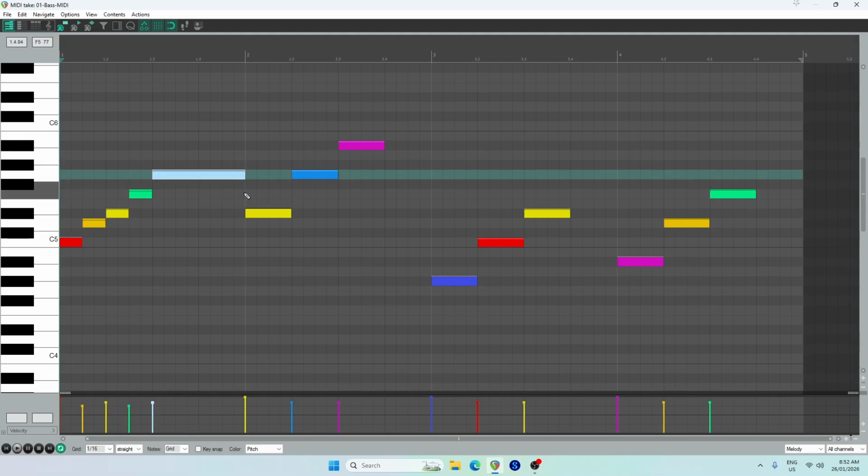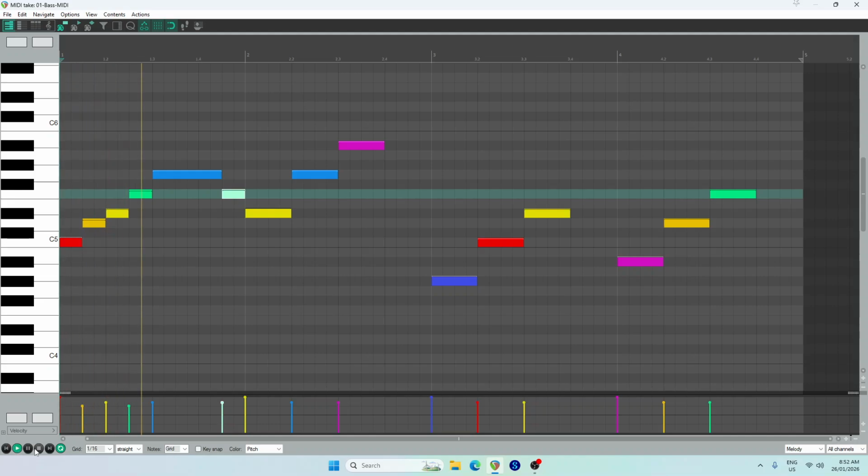And let's put some here as well. So that's all right. And with a melody like this, we really want to try and create some repeating patterns and have a sense of shape that runs through the whole thing. So I'm just looking at this now, trying to see what I'm going to do.